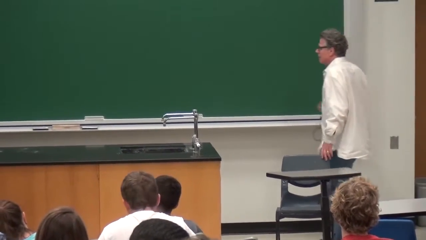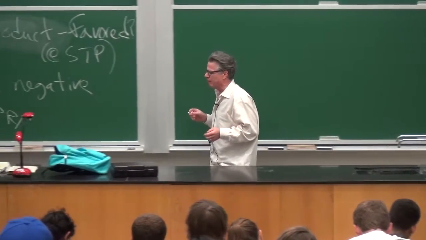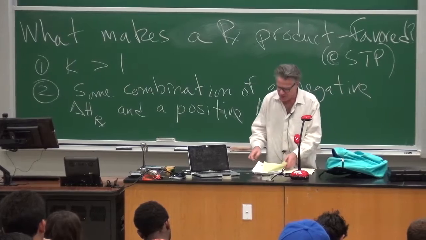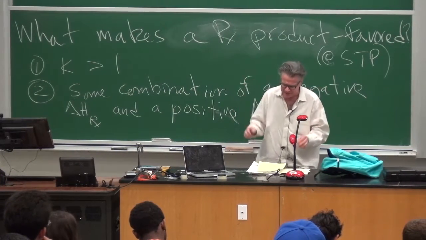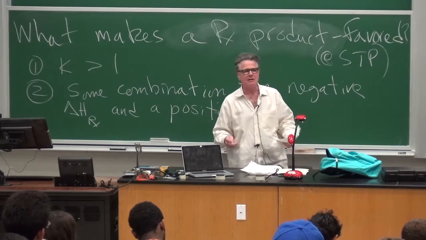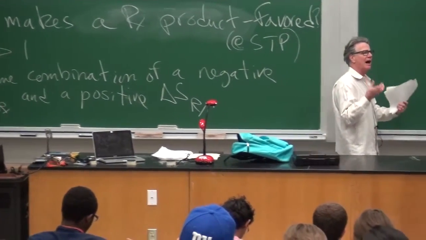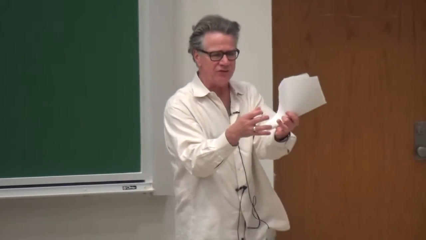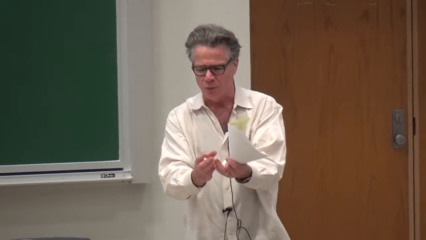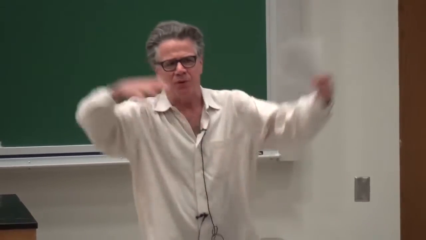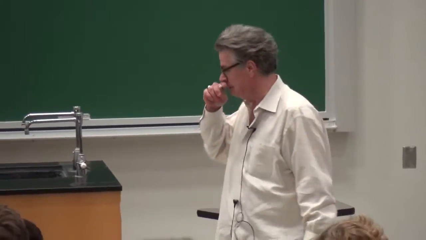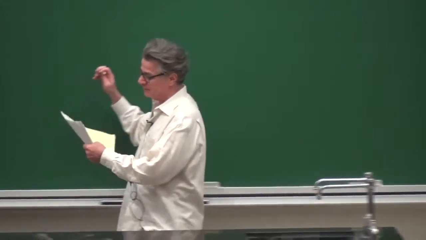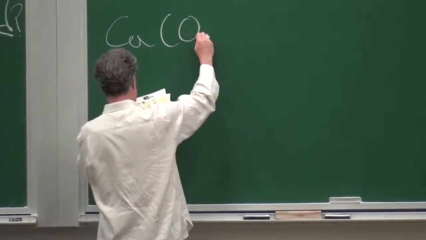Now, negative delta H is easy to wrap our brains around. It's just a reaction that's exothermic. Positive delta S, which is the essence of the second law, is a little harder to wrap your brain around, but I gave you the simple notion that a hot frying pan cooling in the air is a positive delta S because it takes the heat initially localized in one small place and disperses it out into the universe. Positive delta S.